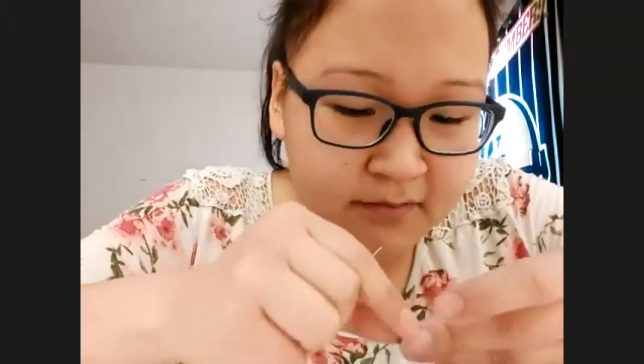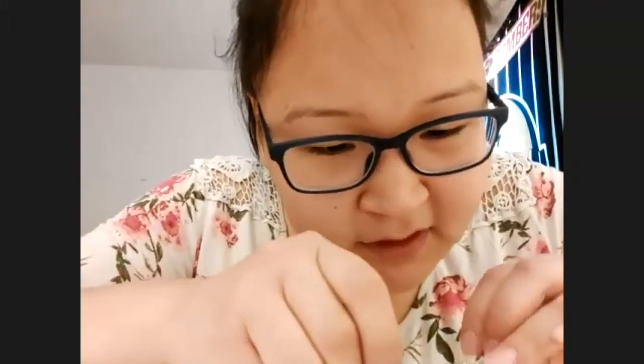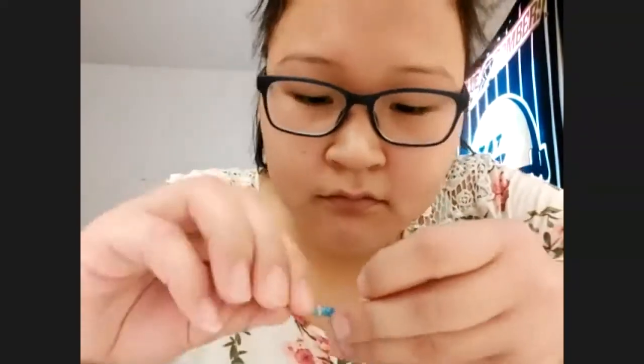After putting 2 light blue beads, I'm going to put another white one. After the white bead, wait, let me check. I'm going to put another 4 light blue beads. After putting 4 light blue beads, I'm going to add 1 white bead.